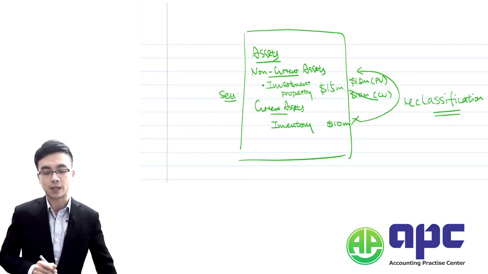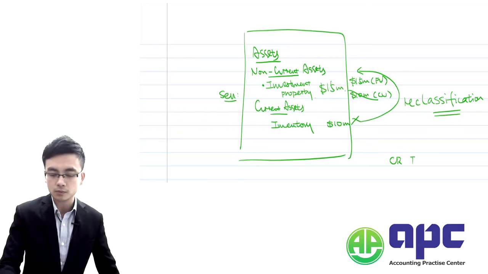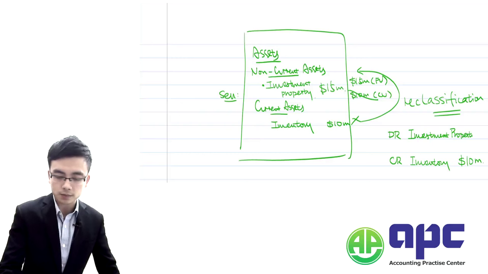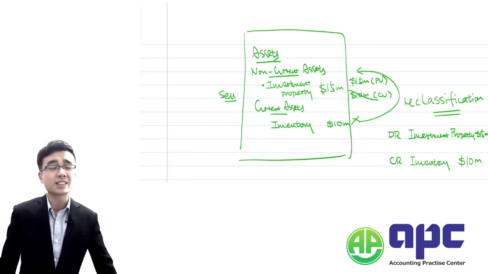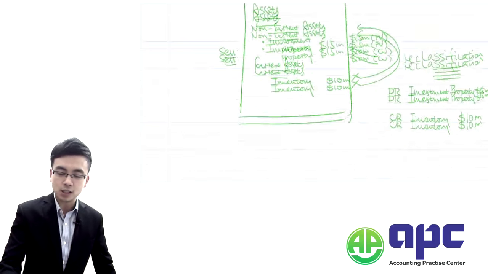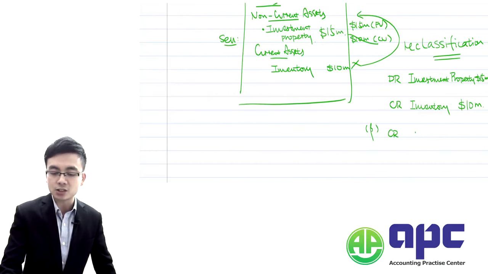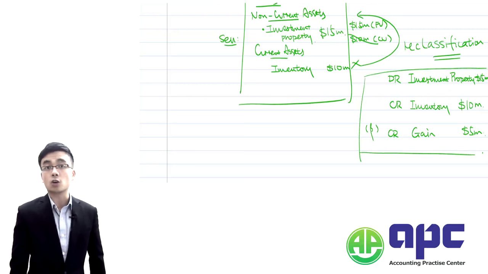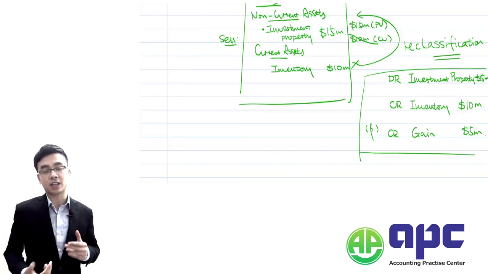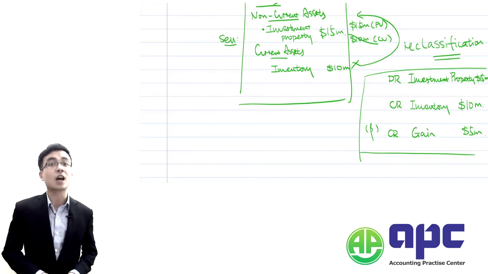How we record this transaction from the accountant's perspective: we credit the inventory worth of $10 million related to those properties, and then we debit the investment property worth of $15 million. We need to know our double entries really well because the debit is greater than the credit. The balancing figure on the credit side we put as the accounting gain on reclassification of $5 million. When preparing the consolidated SFP, if this is the parent company's reclassification, we put that gain into retained earnings in the working file.